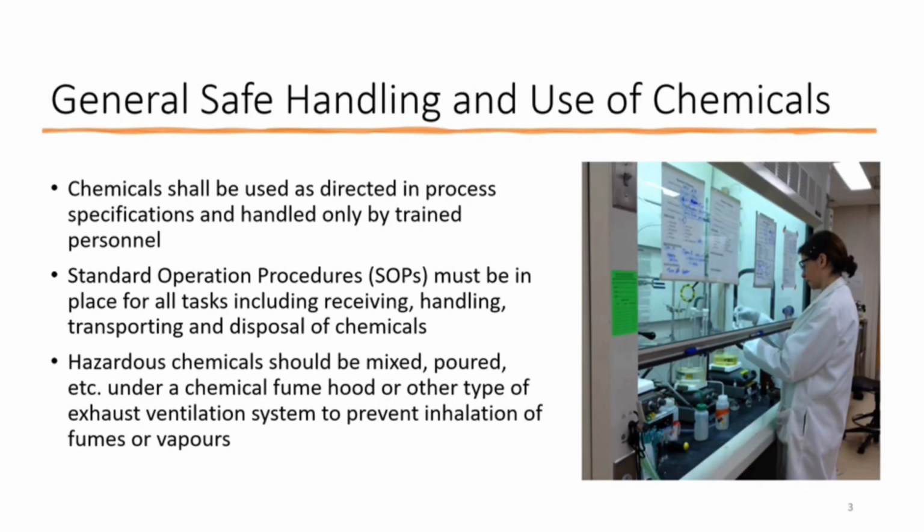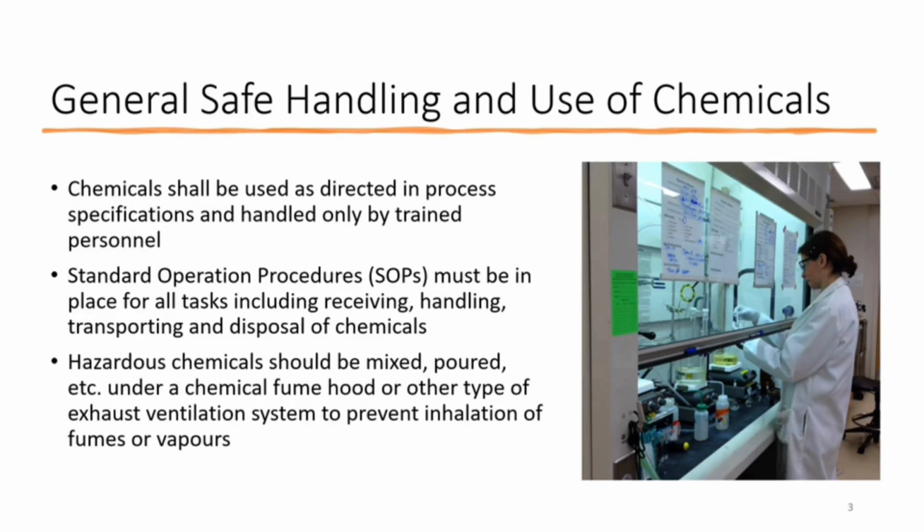Chemicals shall be used as directed in process specifications and handled only by trained personnel, which means that before using any chemical, you should always be properly trained and read through the SDS document. If there is a change in the process, for example, if you want to scale up the experiment, always double check with your teacher first.